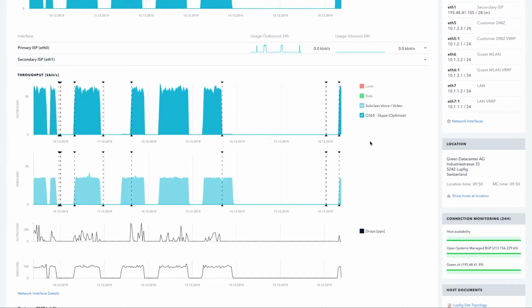Get insights on the paths that an application was taking and on the reasons why an application has been rerouted by path selection. Make sure your critical applications get the capacity they need and the best path possible.